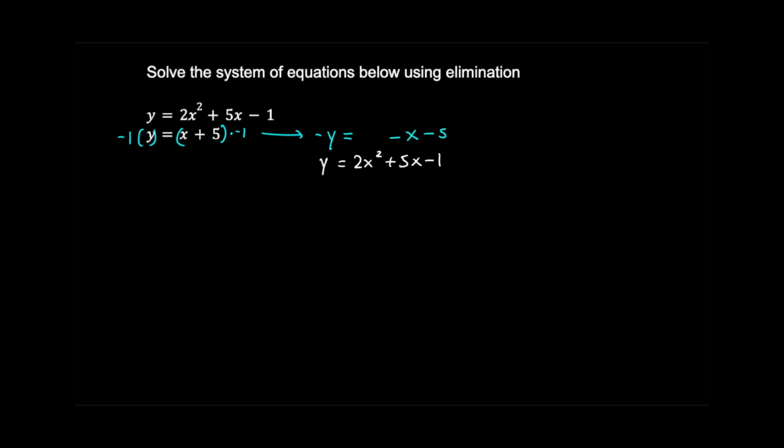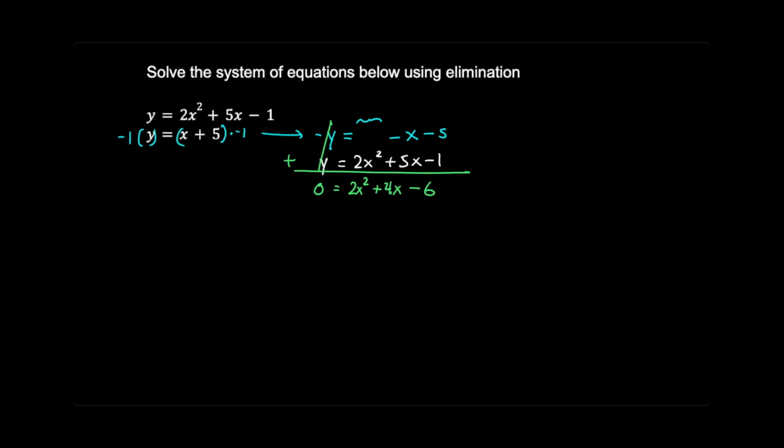So there we go. The blue equation here doesn't have an x squared term, so I wanted things to line up. Now that things line up, I will just go ahead and add the two equations, add the two sides. Negative y plus positive y are going to cancel out, give me 0. We have no x squares in the first equation, plus the 2x squares in the second, so we have 2x squared. We have negative x plus 5x is positive 4x. And we have negative 5 plus negative 1 is negative 6.